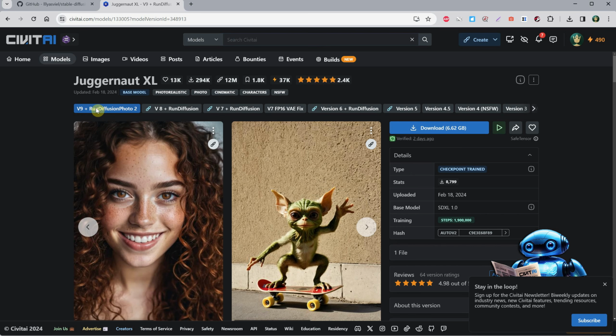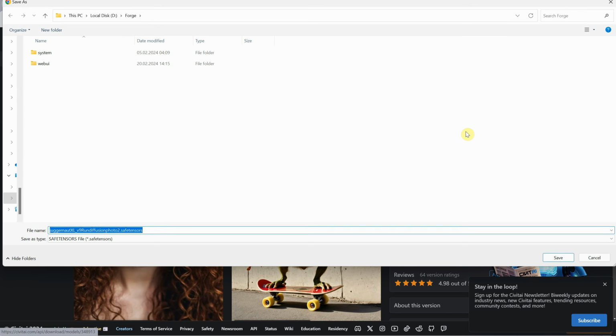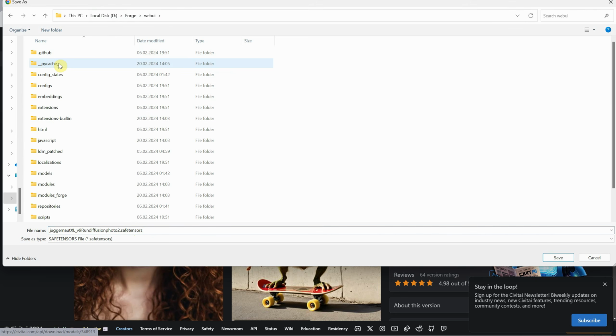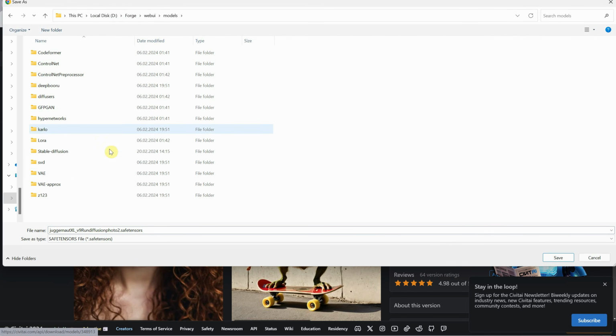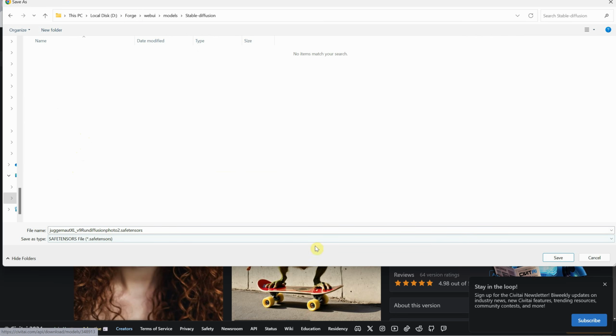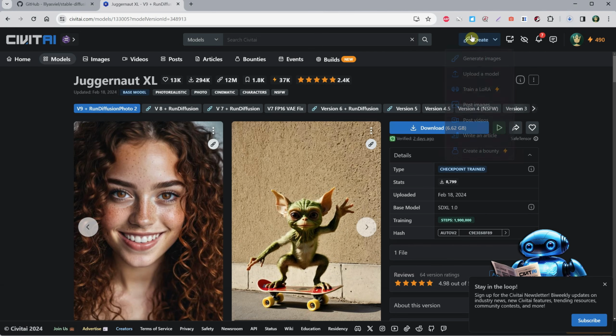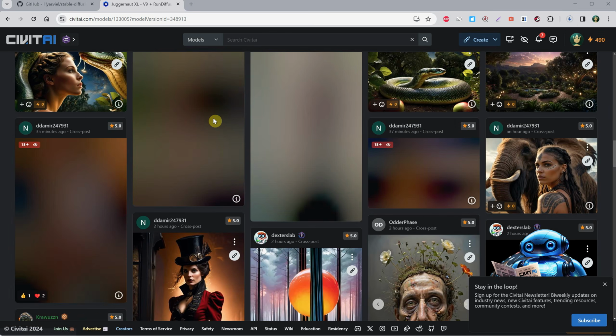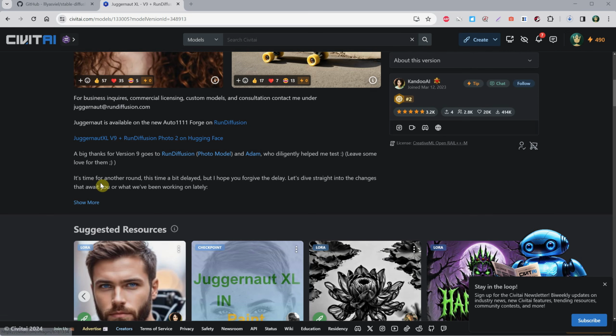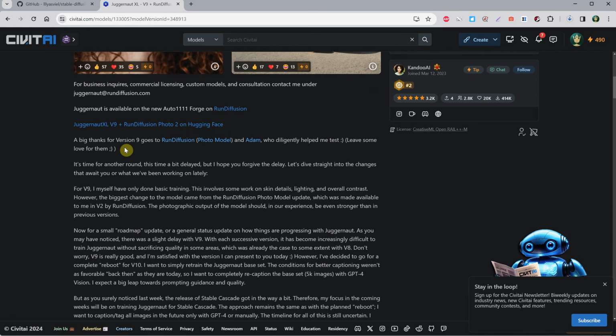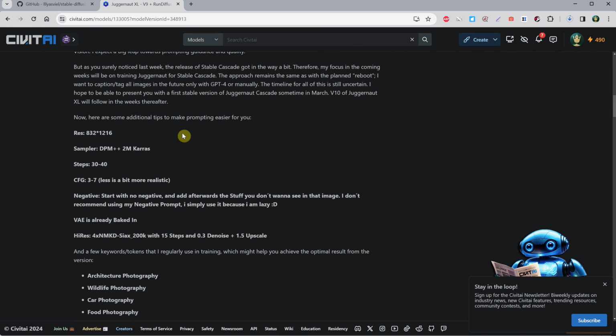Download the latest version, which is currently version 9, just released. Then click on the big download button, and as you can see, it's over 6 gigabytes. Now, an important thing to note: when you download checkpoints, make sure the extension is SafeTensors. Now, put it in the Web UI folder, then Models, and look for Stable Diffusion. Click Save, and take a break again, since it will take a while depending on your internet speed. While it's downloading, each model has some recommended settings, so you can check those out. As you can see here, there's more info about the model and what settings are recommended.